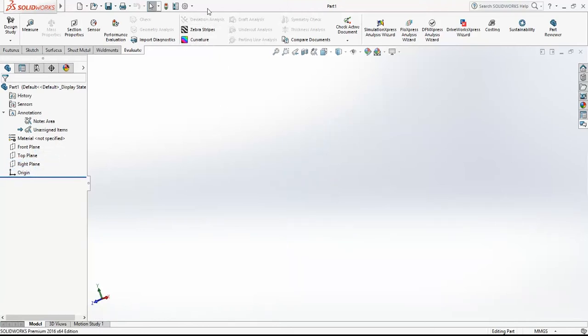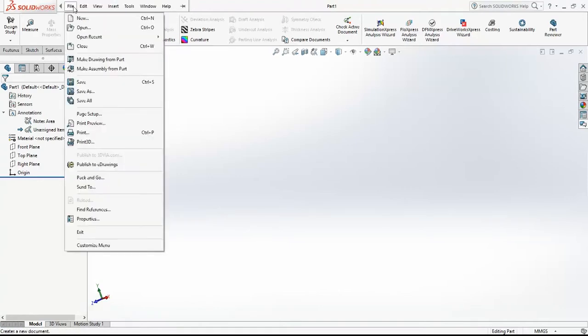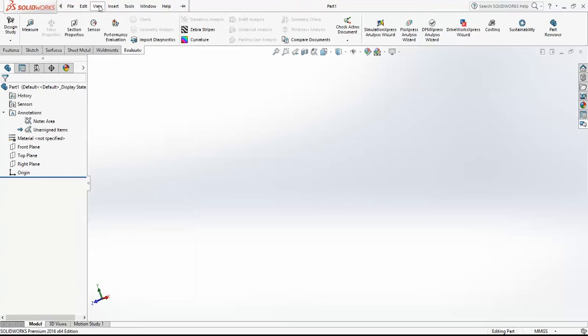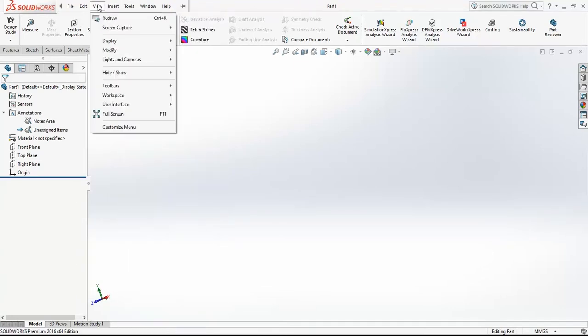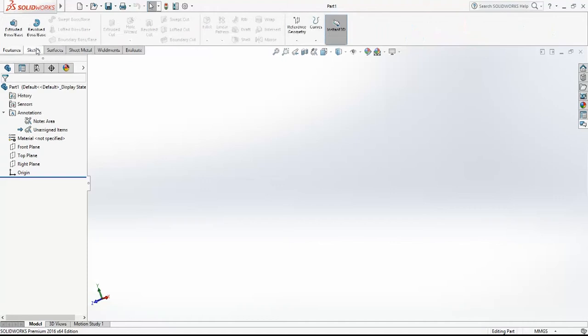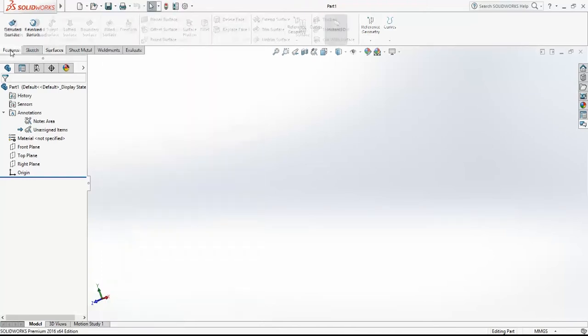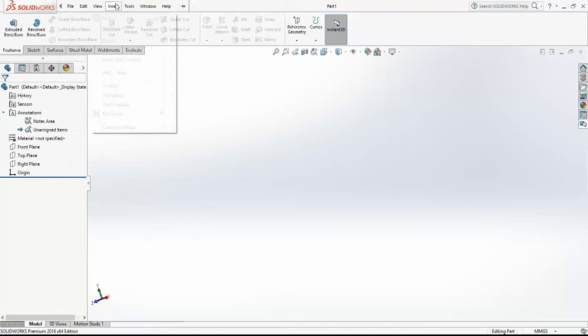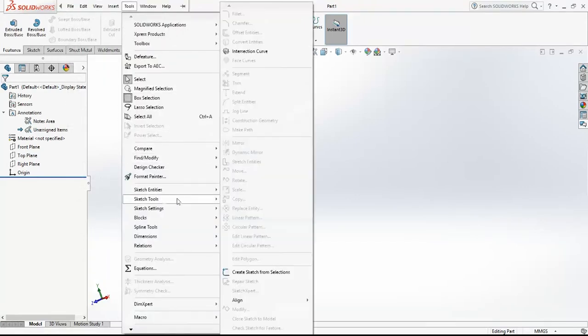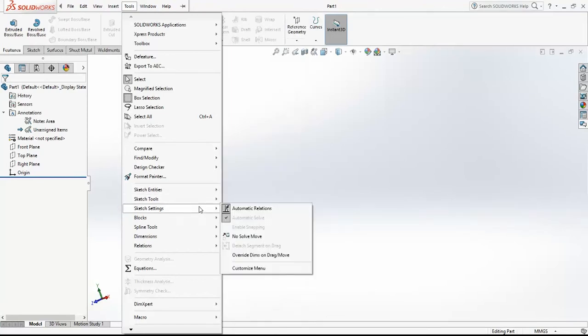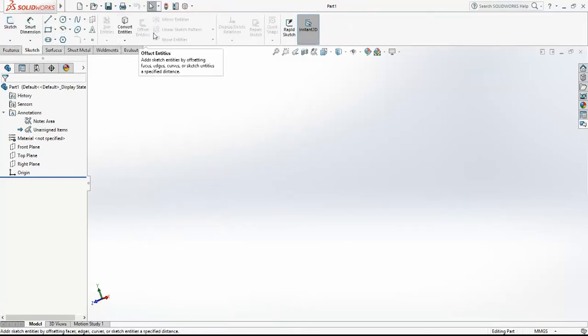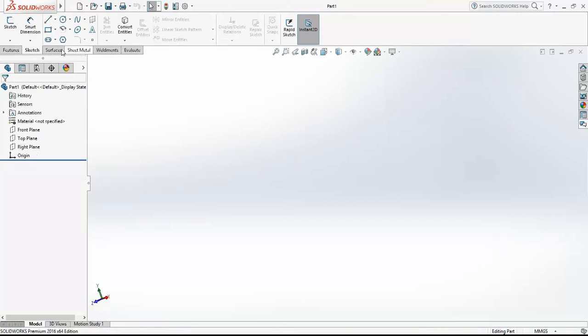On the SolidWorks Command Manager, at the top, we have a drop-down menu. Here are a few of them. They are basically the same commands as the Features or Sketch or Surface menus. In the Insert menu, we have Boss/Base, Cut, the same commands as the Features menu. Also in Tools, we have Sketch Tools, Sketch Entities, Sketch Settings. Basically the same commands. In our next video we will do some sketches and maybe we will use the Features menu.